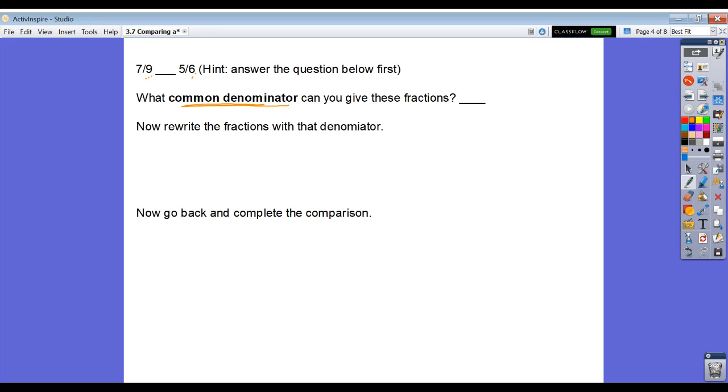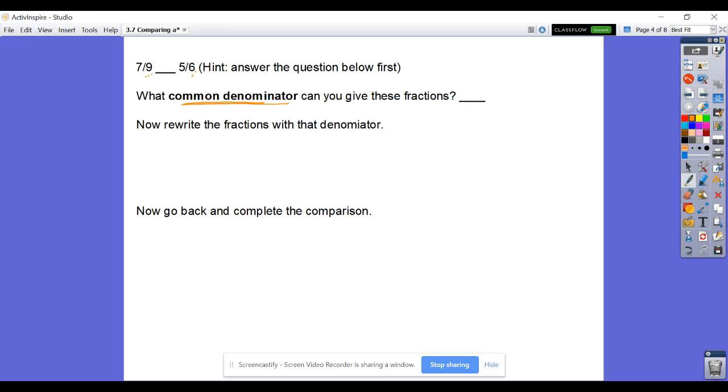So the best way to do that is I'm going to think of, what would be a multiple of 9 that's also a multiple of 6? So go in your book, look on your multiplication chart. Maybe you can think of one already, but otherwise study your multiplication chart and try to find a multiple of 9 that is also a multiple of 6. Pause the video if you need more time and play back when you're ready to see the answer.